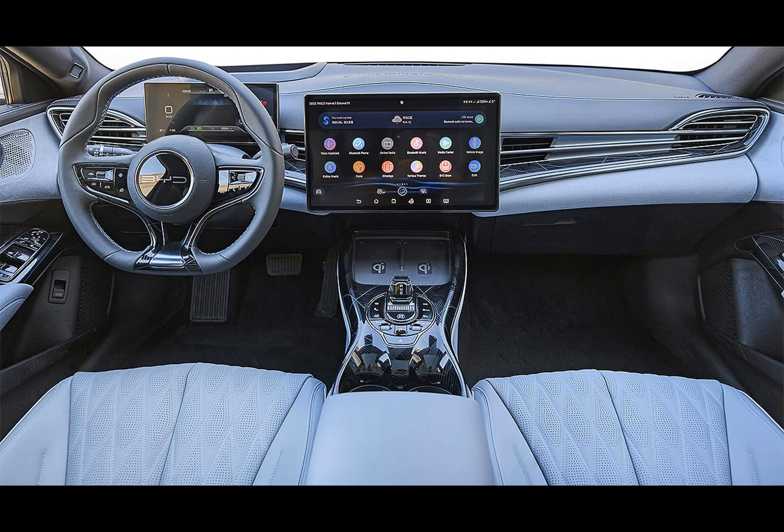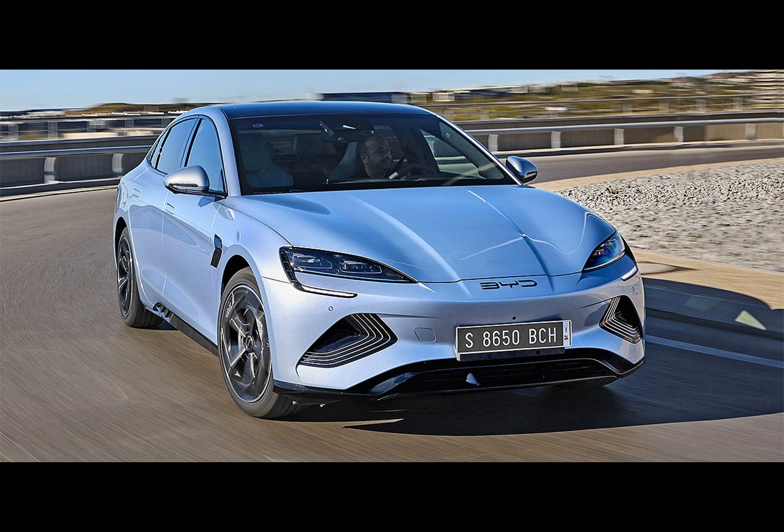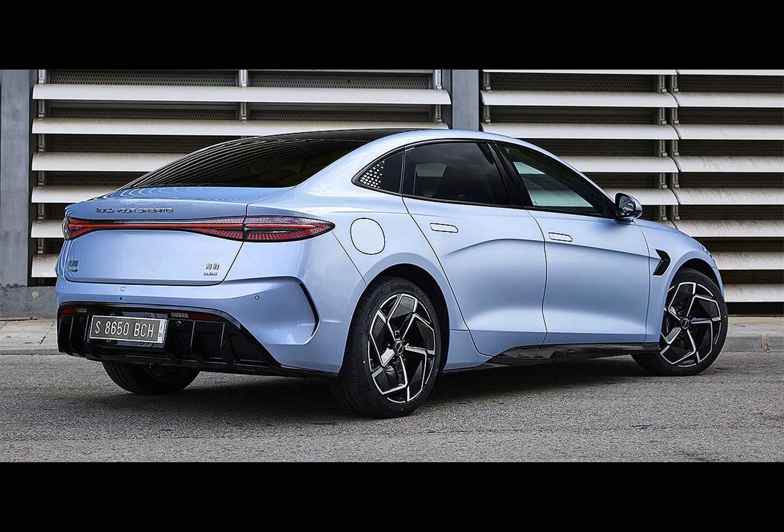This is BYD's advanced blade battery that employs lithium iron phosphate as its cathode material. It's entirely cobalt-free — for those who've just started the journey into the electric vehicle realm, cobalt has been a contentious issue due to ethical and environmental concerns associated with its mining. European models will initially pack an 82.5 kilowatt-hour battery, but whispers suggest a smaller 61 kilowatt-hour pack might also join the lineup.